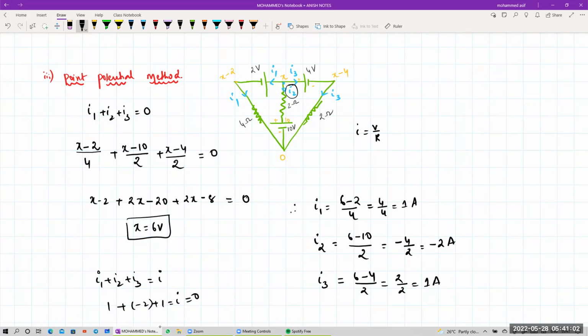By our own analysis, what we are doing is, for the higher potential of a battery, at one end I am taking 0 volt and at another end I am taking X. Then accordingly I distribute the potential and apply Kirchhoff's law. Clear?